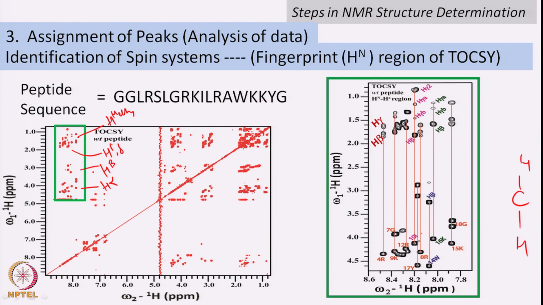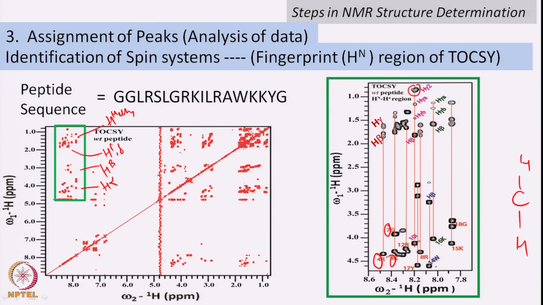Similarly, we can find for isoleucine H alpha, H beta, H gamma 1, gamma 2 and similar all the way up to methyl. Now, for tryptophan we have H alpha, H beta; for lysine you have all those peaks, H alpha, H beta, H gamma, delta, and again all those for this. So for different amino acid types, looking at this zoomed TOCSY pattern, we can find out which residue it is. But like this one, the assignment does not come only from TOCSY. For that I need to do the NOESY spectrum, we combine it, and in the next slide I am going to show that.